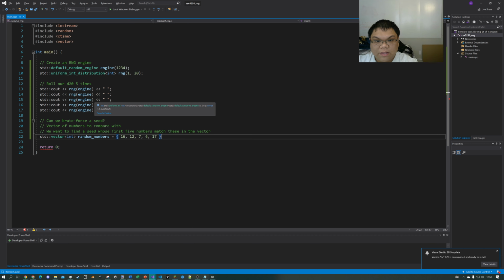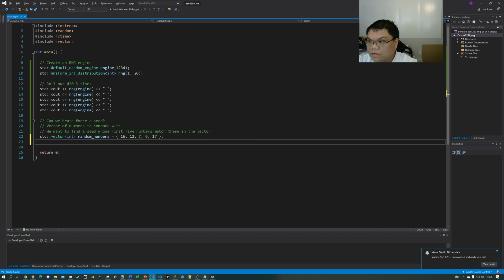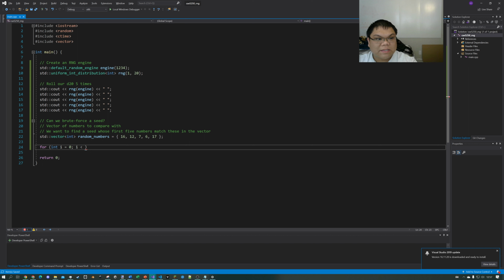Maybe I should just zoom in just in case. And now we want to make a for loop. I guess less than. Okay, let's pretend for the sake of demonstration that we forgot what the seed was, but we do know it was a 4-digit seed. So let's search up to 10,000.